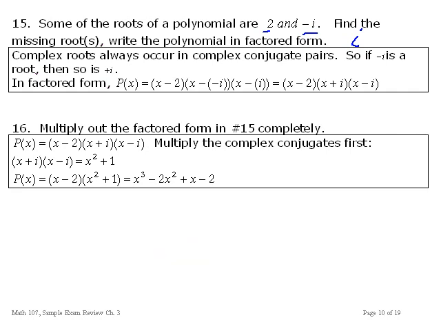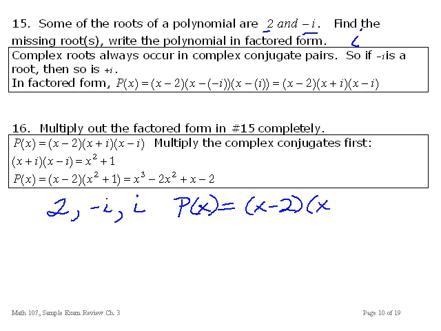So now that I have the missing root, here are the roots: 2, minus i, and i. And now I can write the polynomial in factored form. It will be x minus the first root, which is 2, so it's x minus 2. In the next case, it's x minus a negative i. And the next time, it's x minus i. And now you need to multiply this completely out. The way to do it is to multiply, let's just do any 2 together. I'm going to leave this alone.